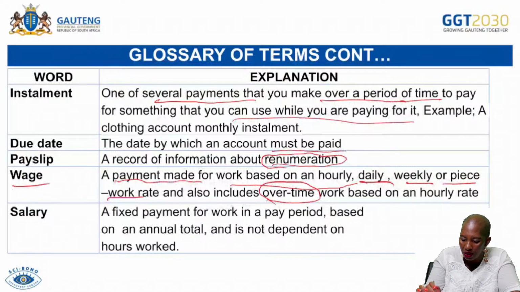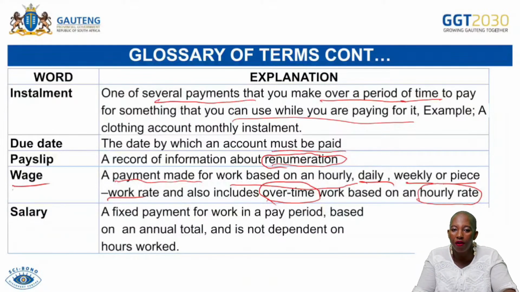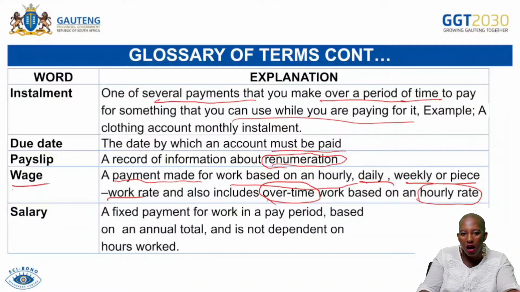Remember, I have already spoken to that, to say you need to know, if I work overtime, how much are they going to pay me per hour? Or maybe an hourly rate on the work that I have done. So how much are they paying me per hour? So that I know, if I have worked for 24 hours, how much am I going to get paid at the end? If I've worked only for 3 hours, how much am I going to get paid?